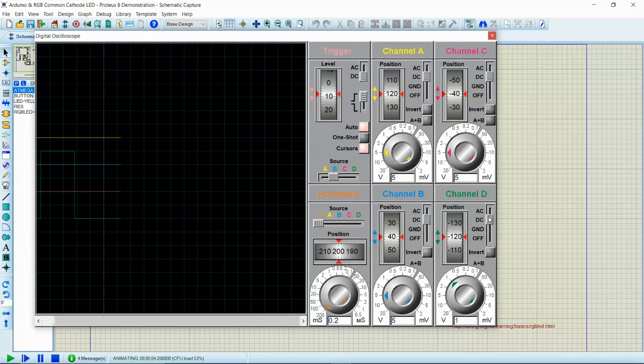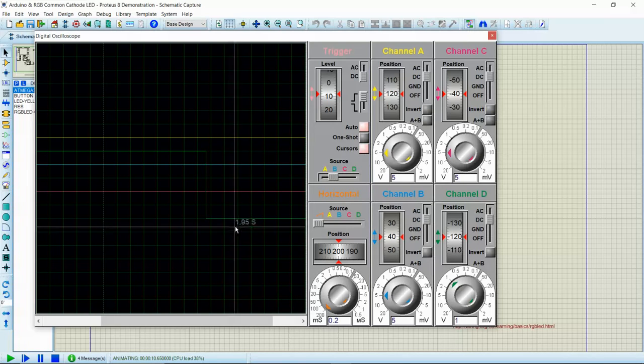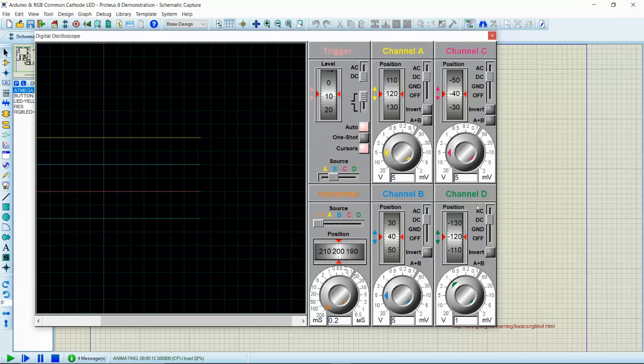Here we have set the voltage type as DC, and the voltage amplitude is 1 volt, and the scale is 200 milliseconds. So here in the green color, as we have connected channel D to pin 13, therefore the green colored waves show the waveforms that have been generated by us. Here the time period of the waves generated is 8.25 seconds.